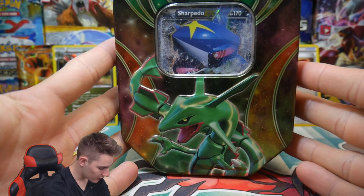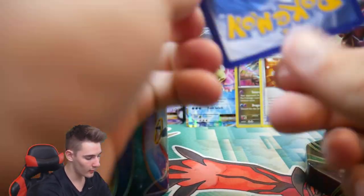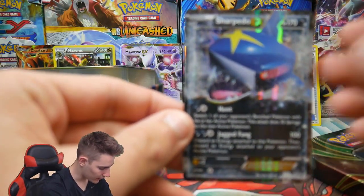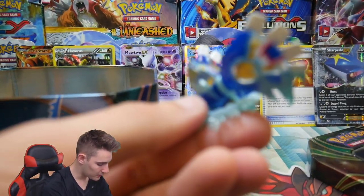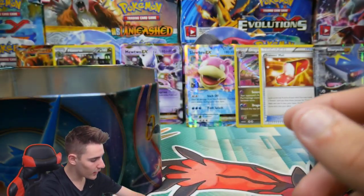Let's go with this. Rayquaza on Sharpedo. Let's see how Rayquaza and Sharpedo get along. Rayquaza will win against Sharpedo. Rayquaza will win against the majority of Pokemon. But hey, let's see how Sharpedo can go today in facing off with the Kyogre. Ooh, big dog himself, Kyogre. That's really awesome. Absolutely love it.